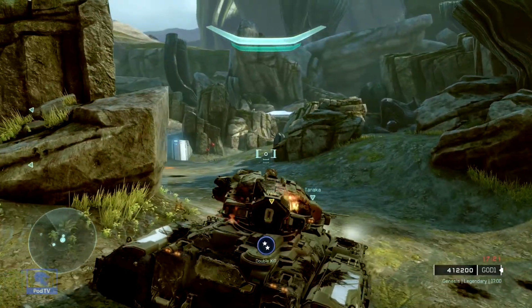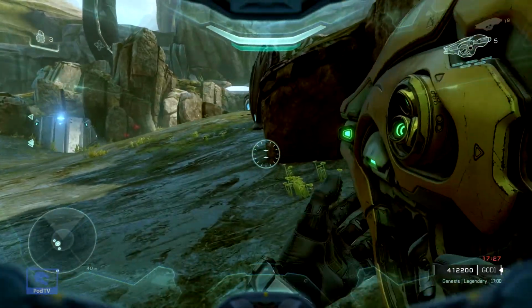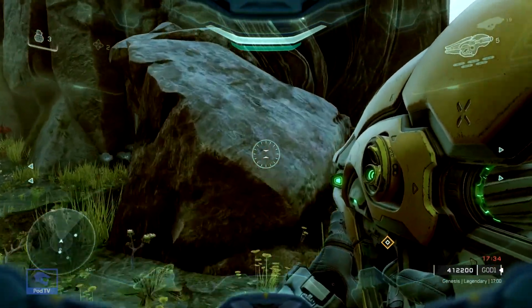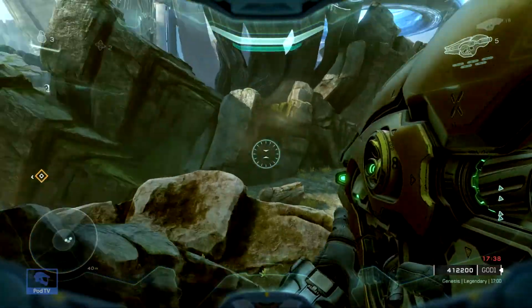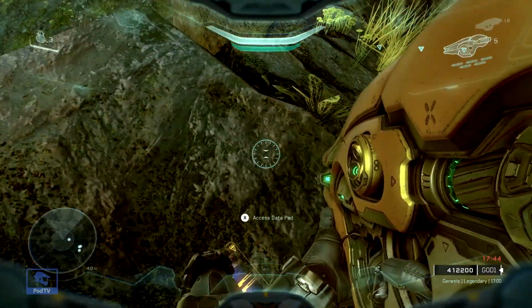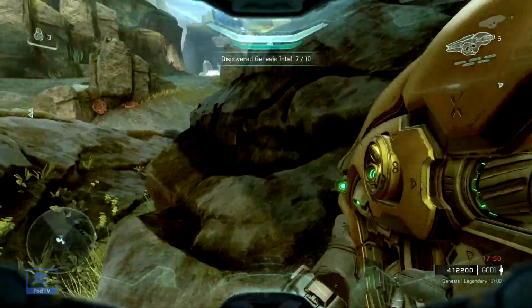Alright, next piece of intel is right up over here on these rocks. And there's a weapon cache here if you want. Got myself turned around. It's not there, stupid. Over there. No, over there. But right up here, this way, on top of this rock, right above where the wraith is. Also a Spartan laser here. So plenty of heavy weapons.